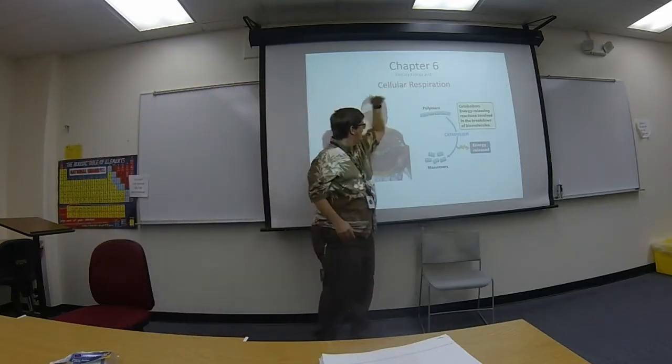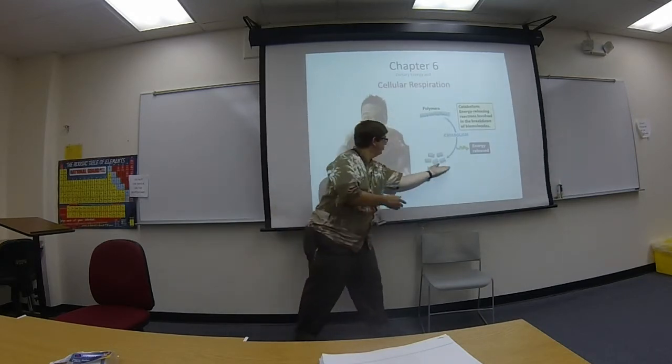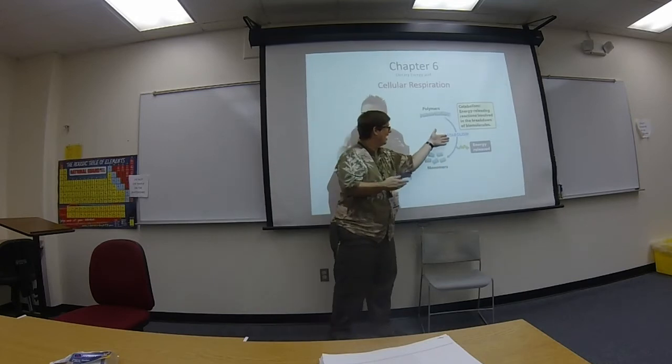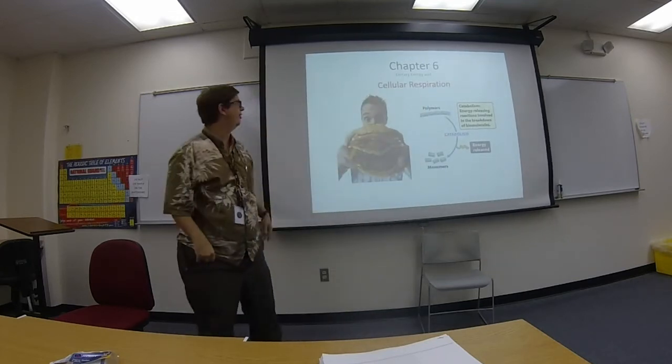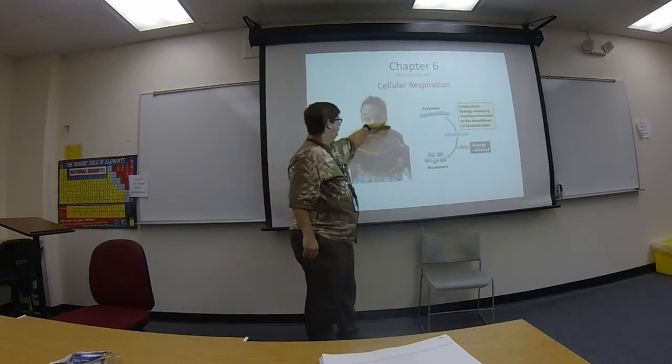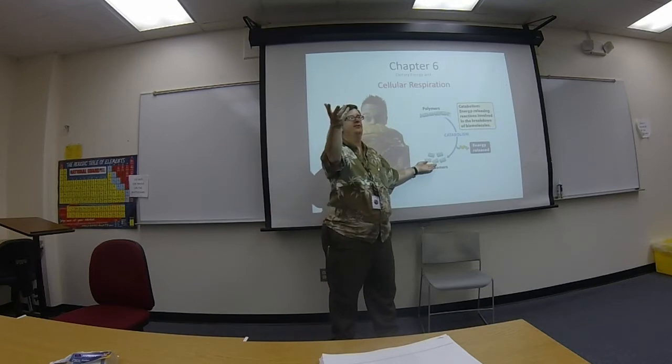We are going to take polymers, complexes like proteins, and break them down into amino acids. That would be a catabolic reaction that releases energy. Does this sound familiar? Please tell me that sounds familiar. All right. Hey, guess what? The starches, the carbs, we're going to break them down into simple sugars. Does that sound familiar? Yes.